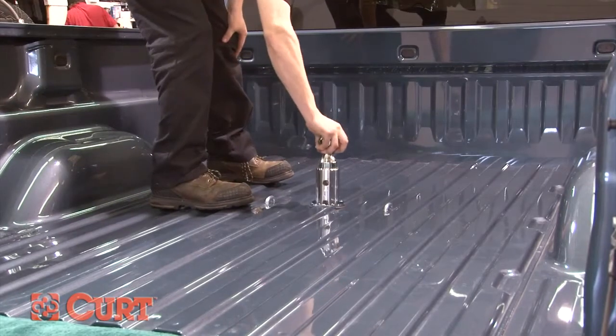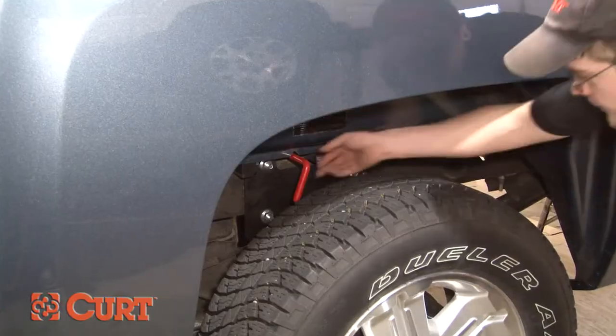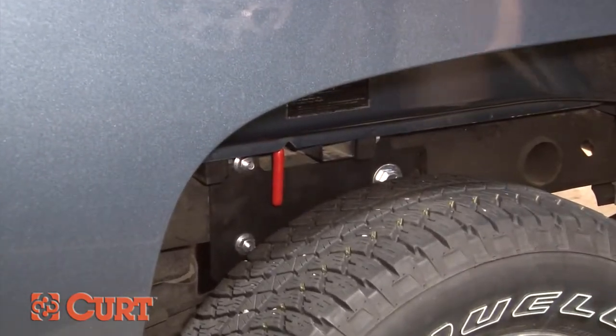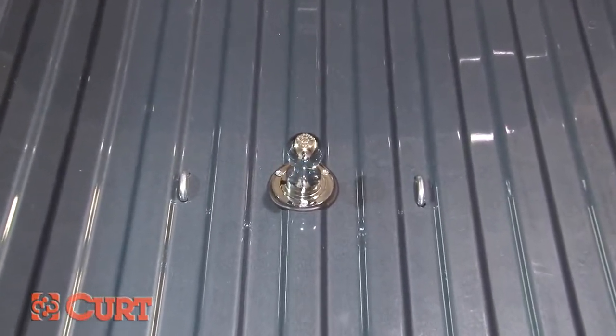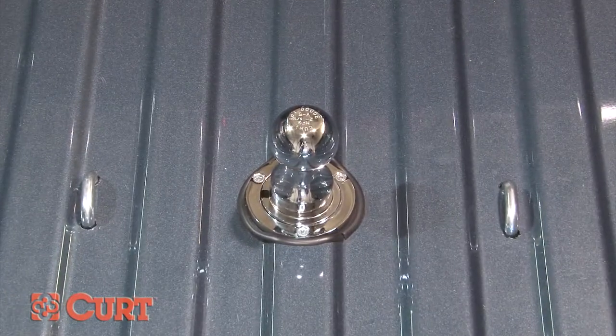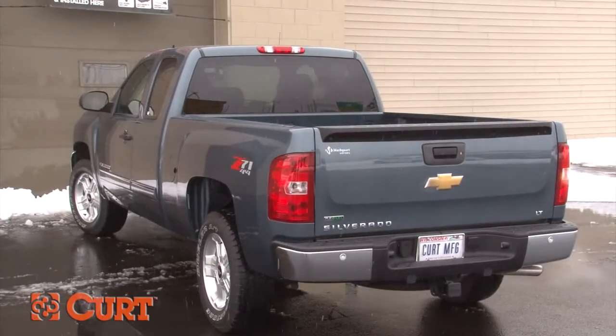If the groove and pin are not aligned, simply rotate the ball until it drops in place. Rotate the handle counterclockwise until the locking pin snaps back into position. Before towing, always double check to make sure that the pin passes completely through the ball and cylinder. This completes the installation video of the CURT double lock gooseneck hitch on the 2012 Chevrolet Silverado 1500 short bed.